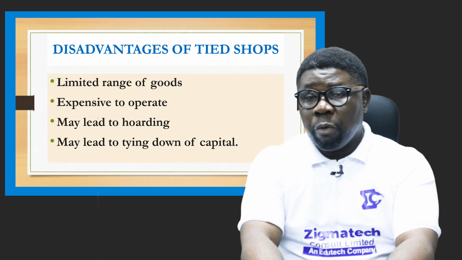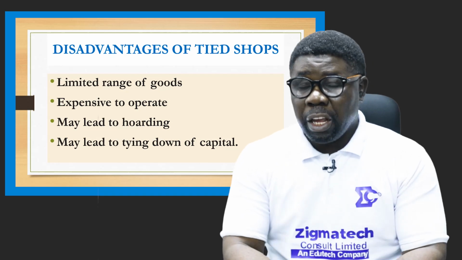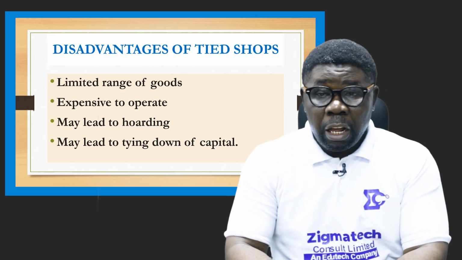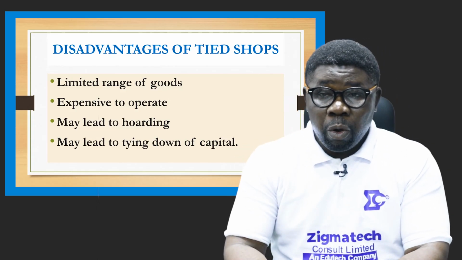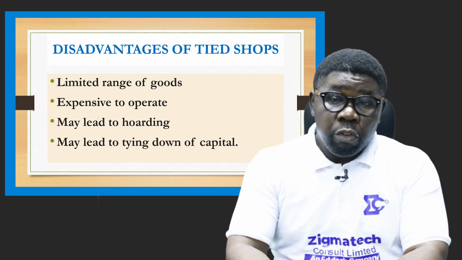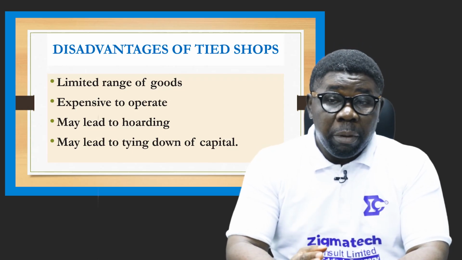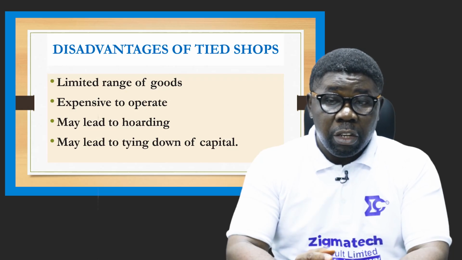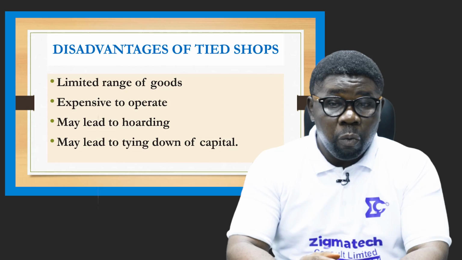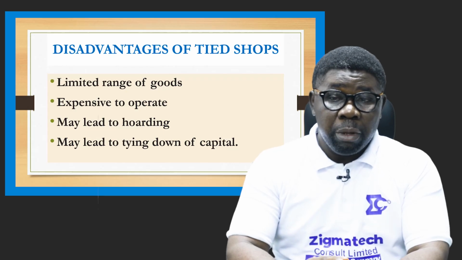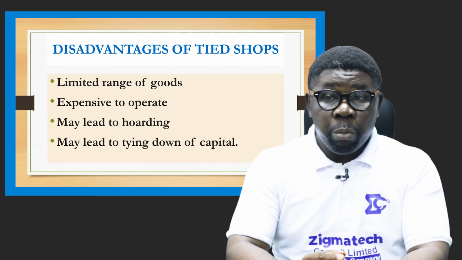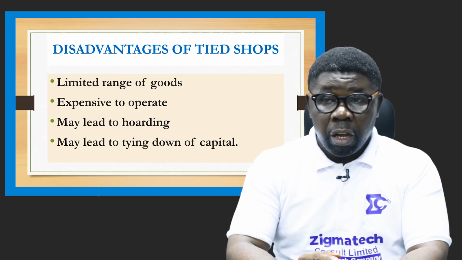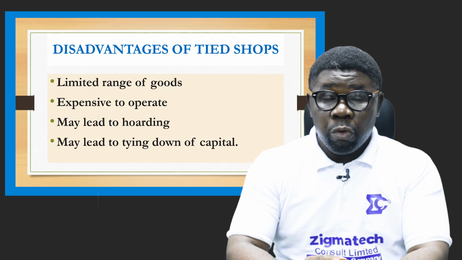So customers will become very enraged or anxious when they can't have enough to buy, and by this particular act, the price will be manipulated. So it can lead to hoarding, because that's the only person who sells such a product in such an environment. So that means they can actually influence the price whenever they wish to do so. So that means they're actually a kind of monopoly-based business. Though of course it's a retail trade and it's a tie shop, it can lead to hoarding.